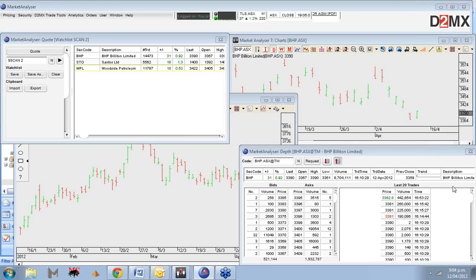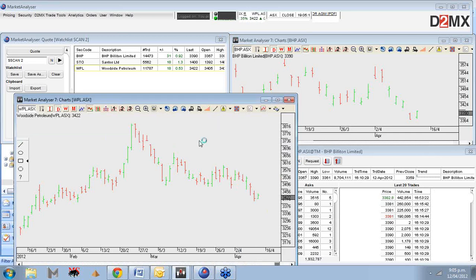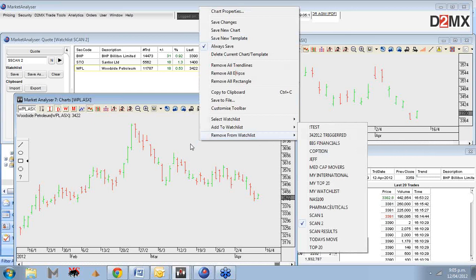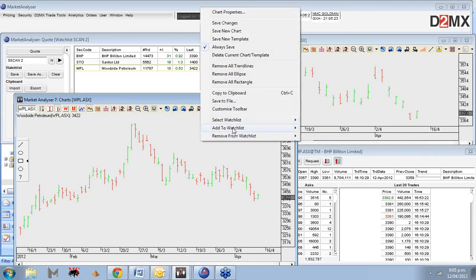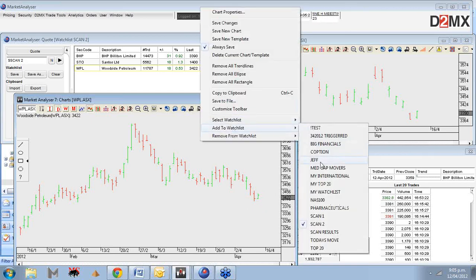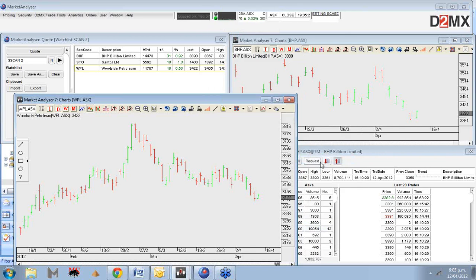Neil asks: if I wish to save a particular equity identified by the analyzer to a watch list after assessing it from the chart, can I save from the chart? So you can add the share to a watch list from the chart. If you like the look of the share that you found, you can add it to a watch list and choose the watch list that you want to add to. It's simply a right click on the chart. You like the look of this one, add to watch list, and I can put it into Jeff's watch list. And now that share will be added to my watch list.